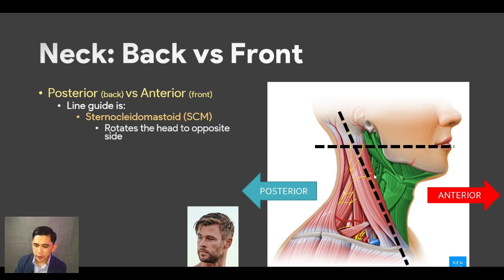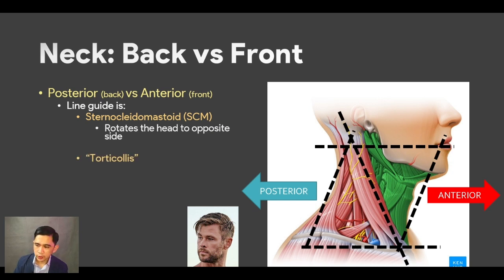Now, if you put a line from the base of the skull and another line at the line of the sternum, and another line from the mastoid and this back muscle, which we call the trapezius, and another line in the middle of the neck, we will produce two triangles. This triangle and this triangle. This is the anterior triangle, and this is the posterior triangle.